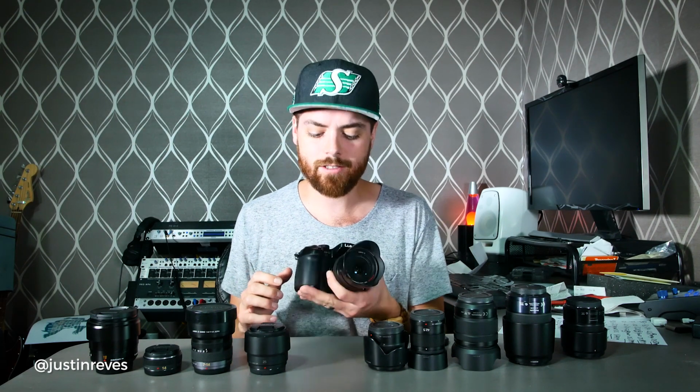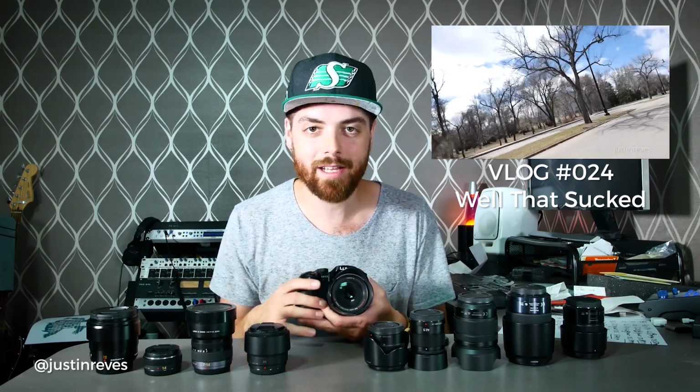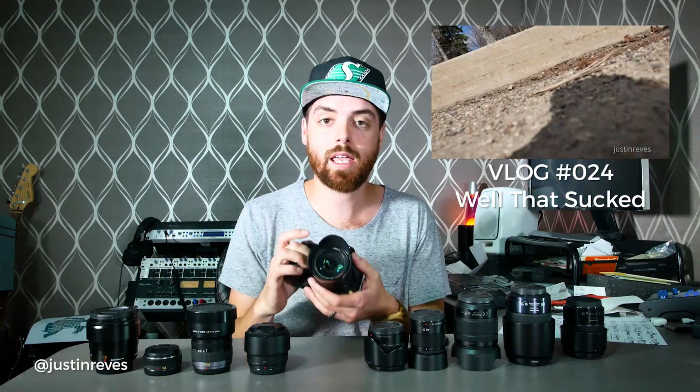Again, that's not a lot of weight, but for these, it's definitely solid. I can tell you this thing's built like a tank. I wiped out on a boosted board in episode 24 while having this thing. It has been completely fine since, and it took a pretty big hit on the pavement. But that constant 2.8 aperture means it's going to work really well in low light. I find the colors on this thing are just fantastic. I did so many vlogs with this.